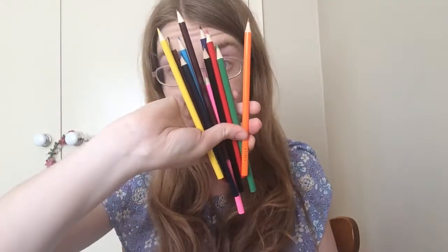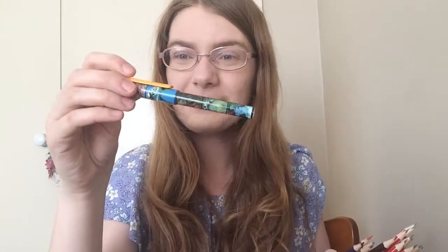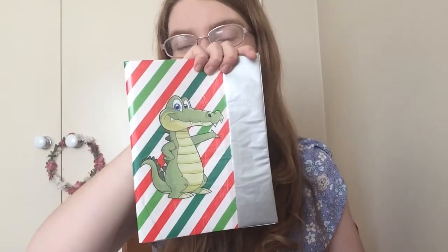For stationery, I packed a blue pencil case and inside I'm going to put in these lead pencils. I also have color pencils, an eraser, a sharpener, a glue stick, safety scissors, this pen with Australia and the Great Barrier Reef on it with little pictures of fish and turtles, a ruler, and an exercise book which I've wrapped and contacted.